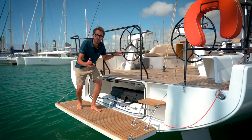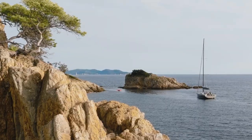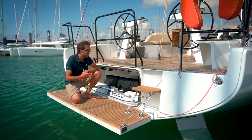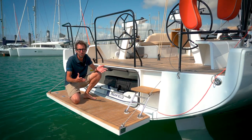The First 44 is a performance cruiser that you can also use with friends and family. For better storage, we have created a huge storage area at the aft, accessible from the lazarette in the cockpit and of course from the swimming platform. In this storage you can fit a two-metre dinghy fully inflated, or anything else you want.